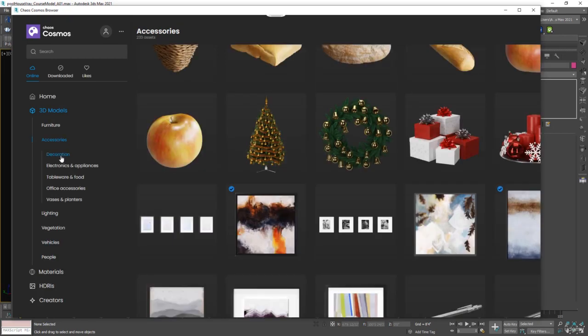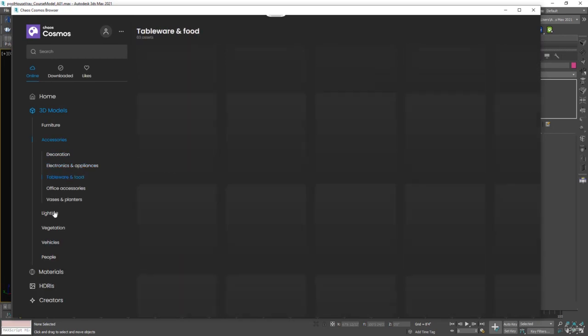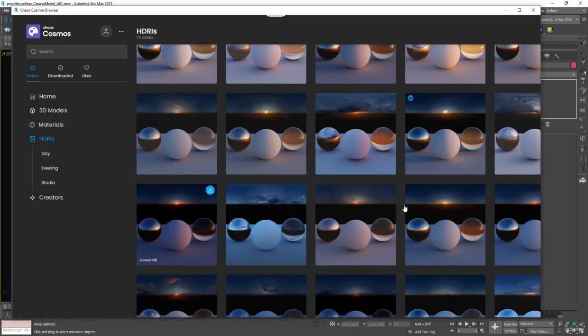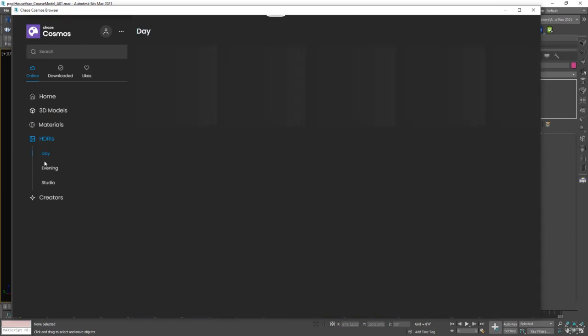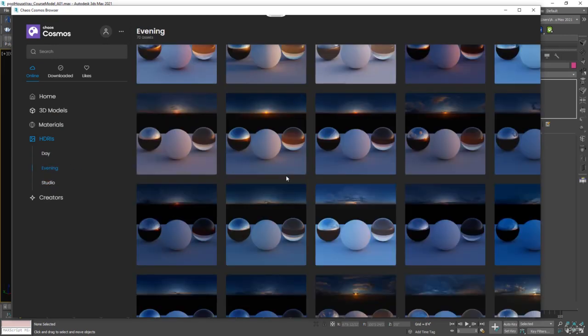There's accessories and decorations, appliances, tableware, lighting, okay? And then there's actual lighting like HDRIs: day, evening, studio. So in the past, I've always used No Emotion HDRs as a website and told students, hey, there's all these free HDRIs here.